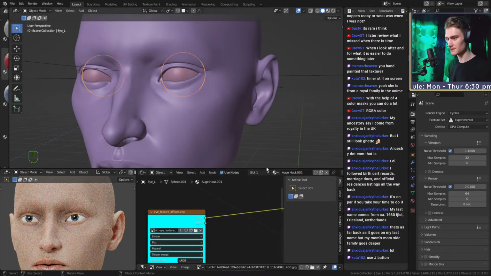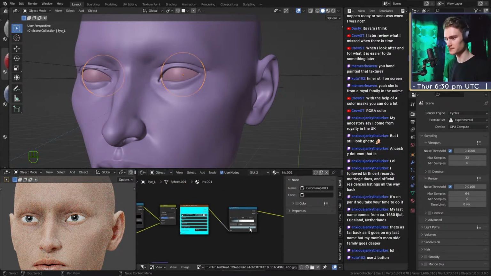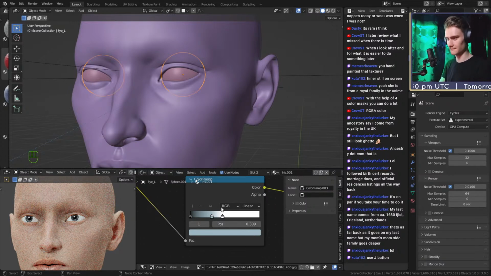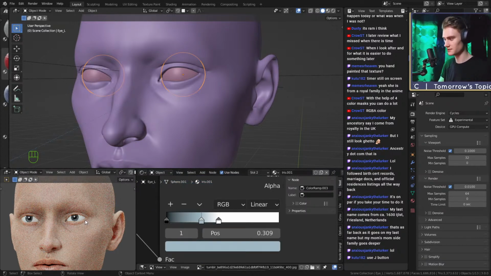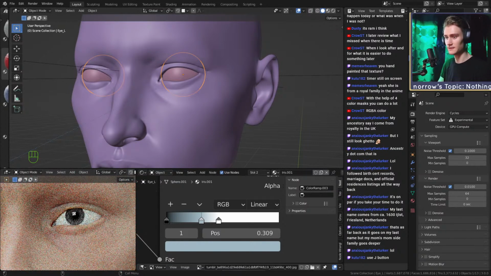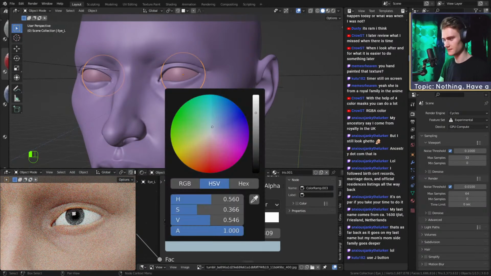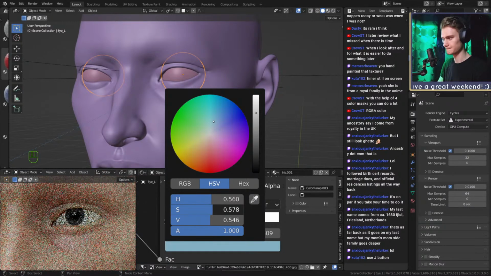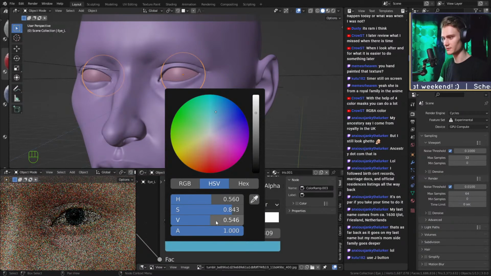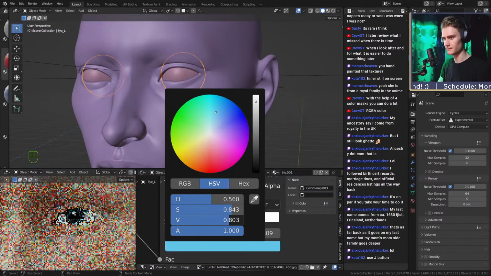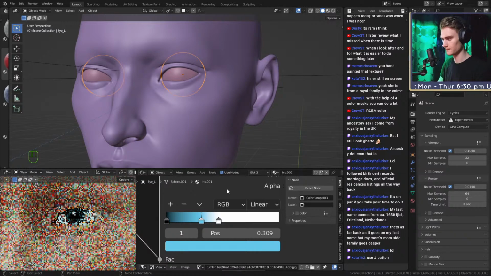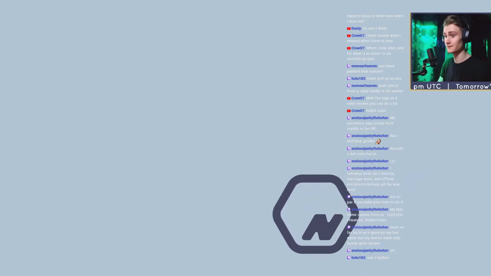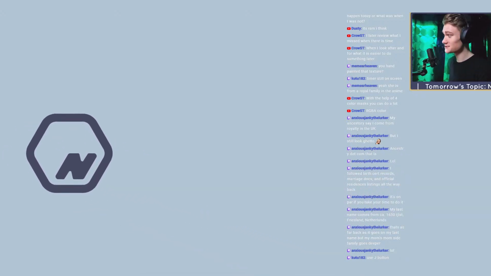What I want to change is the slot 2 iris color. There it is. There's also already a color ramp that changes the color. The way I want to change the color is probably add some more saturation into this blip right there, into this handle. Make it way, way brighter and also more saturated. Okay. Apparently it's frozen. Perfect. Oh, it crashed. Well, let's see how much we will lose.